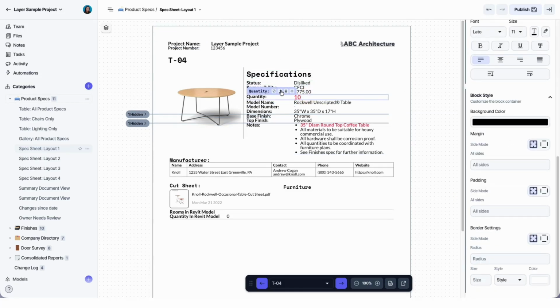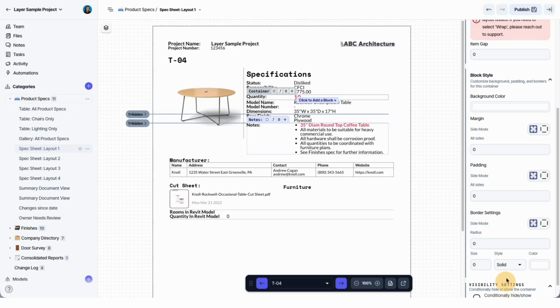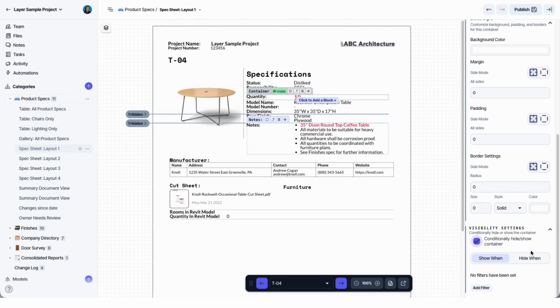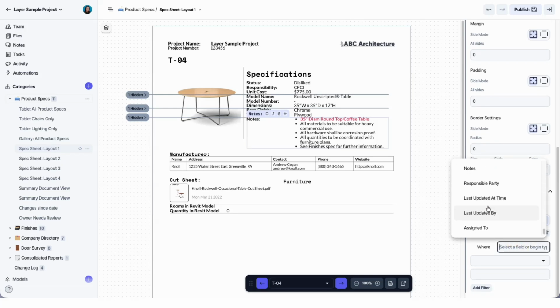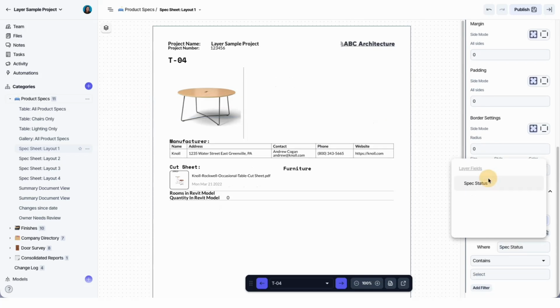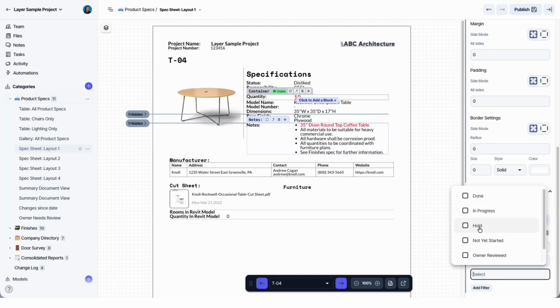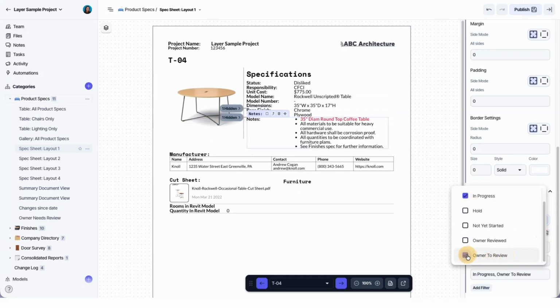You can do on this container here to conditionally show and hide it. So you can hide this value when the status is in progress or owner to review.